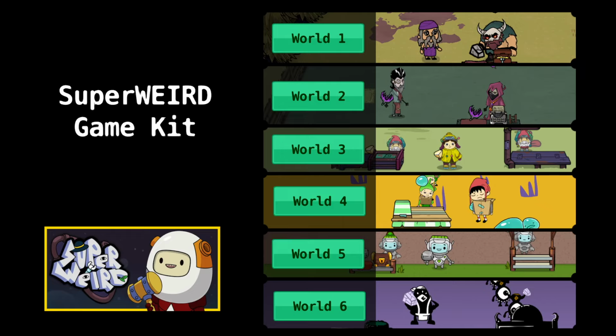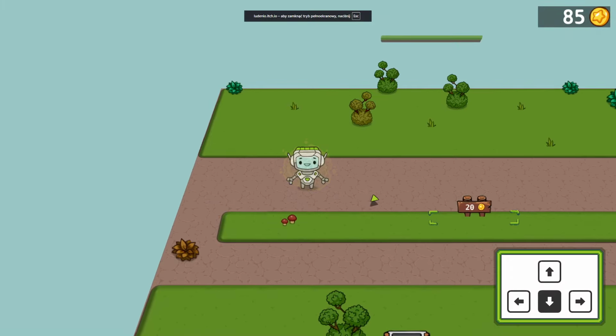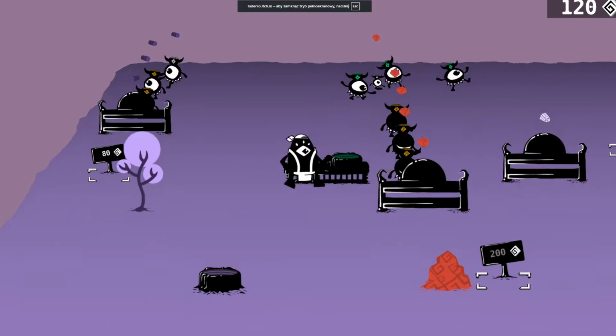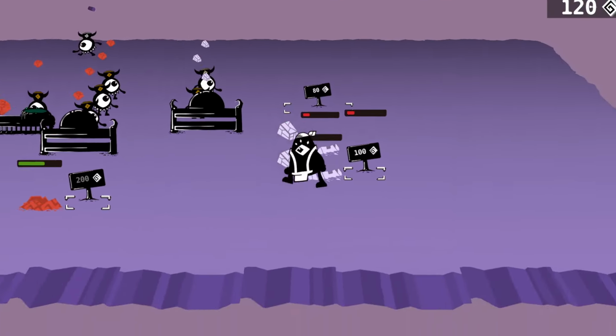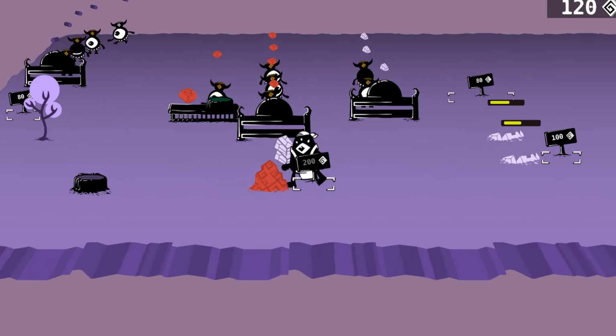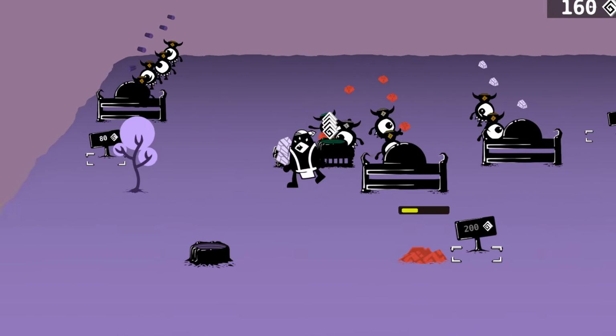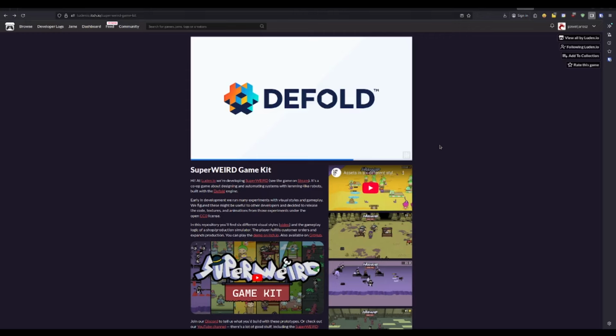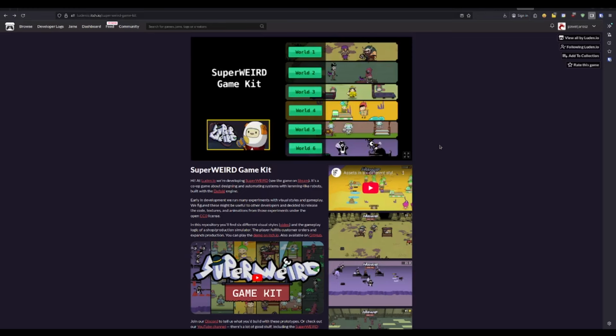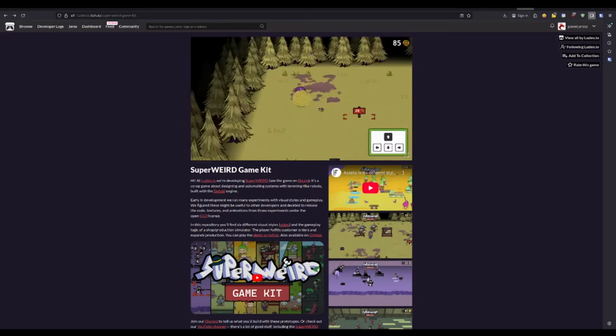The cool twist is that the kit includes 6 distinct visual styles for this simulator, 6 different looks ranging from cartoony to dark and moody, as you saw in the image collage. Each style was one experiment in art direction. You can play a demo of the kit on itch.io or grab the source from GitHub directly. And yes, it runs right in the browser thanks to Defold's HTML5 support, so it's easy to try out.